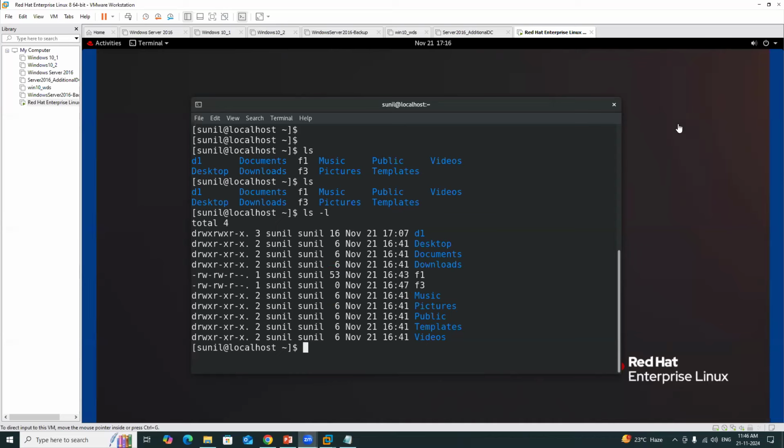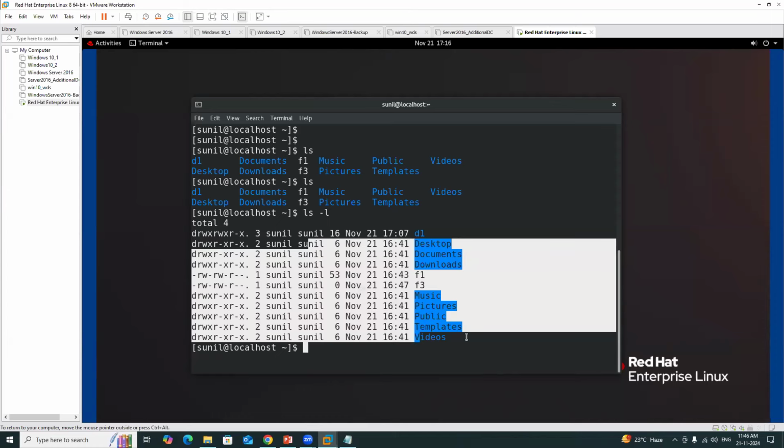So whenever you want more information about the files, what kind of information do you want to see? The permissions. A file or a directory can have 3 types of permissions: read, write, and execute. You want to know the size of the file. This is the owner of the file. This is the group the file belongs to. What is owner, what is group? We'll discuss that soon in the coming classes. You want to know the date and time when the file has been created, and the size of the file.